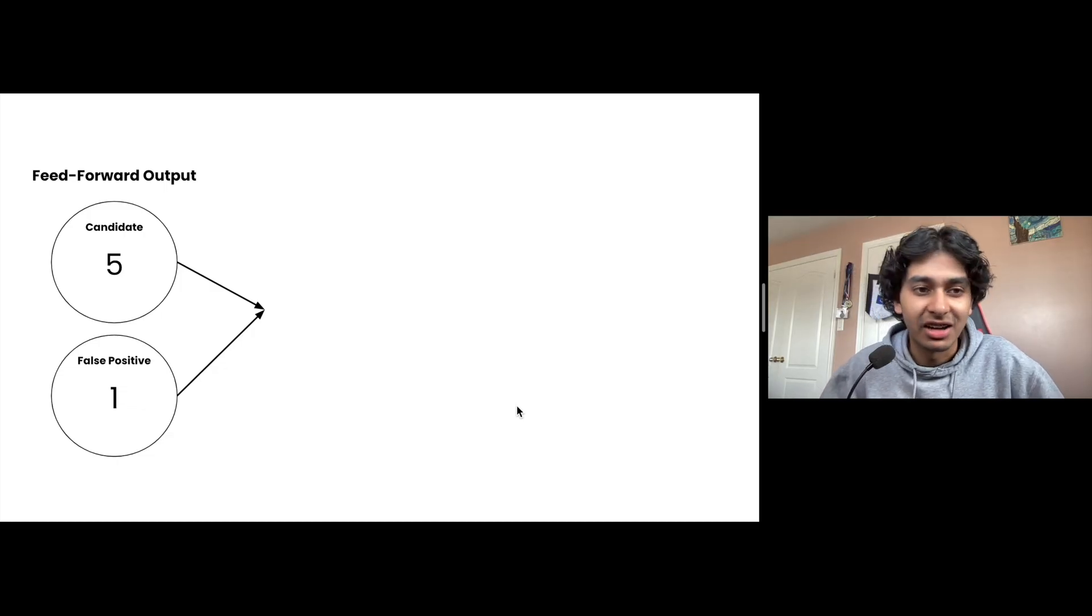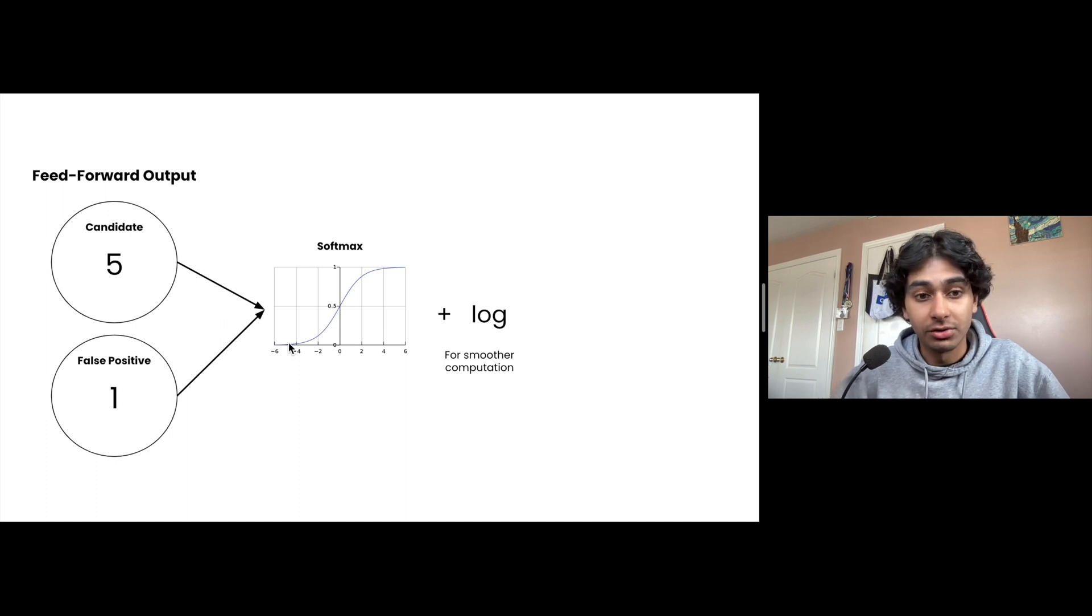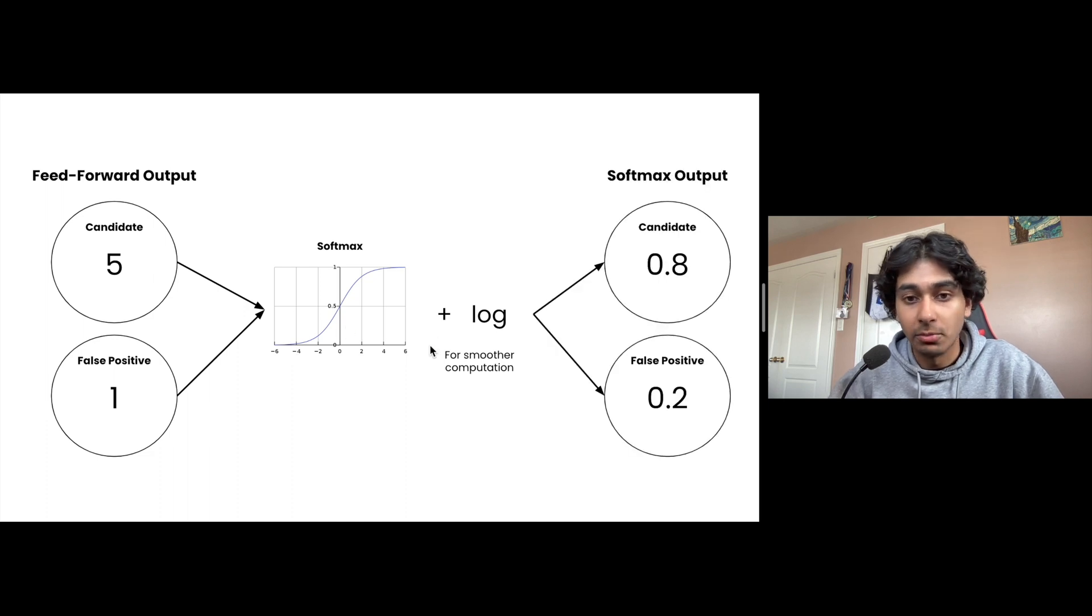What that'll do is give us a probability of which one the model most likely believes it is, whether it's a candidate or a false positive, and how strongly it associates its likelihood with each of those. So post-editing Abay here, I thought I might explain this concept a little bit better about why we're using a log softmax. So essentially, let's say this is the output we got from our feed forward network. It associates the number five with the candidate and one with the false positive. In order to put this prediction between zero and one, so it's easier to classify, we put it through a softmax function initially. What that does is just squeezes the number somewhere between zero and one, depending on what its value is. We also add a log to whatever probability that gives us, just because it makes it smoother for computation. So instead of taking potentially a large number, you're getting a log probability, which is always going to be smaller since it's on the logarithmic scale. As a result, you might get an output of something like 0.8 and 0.2, which gives us a better understanding of the probability of which one is more likely and by how much exactly.